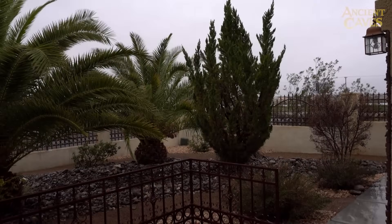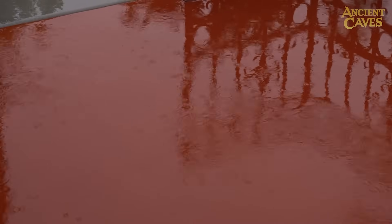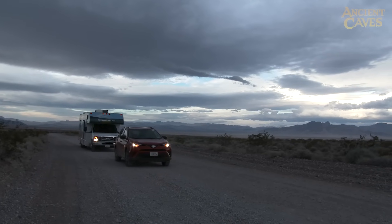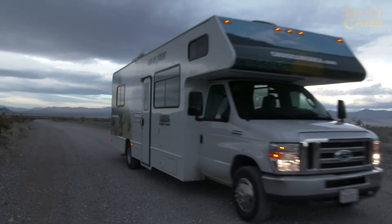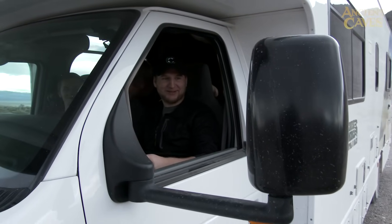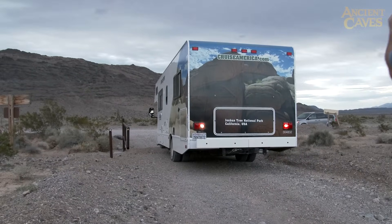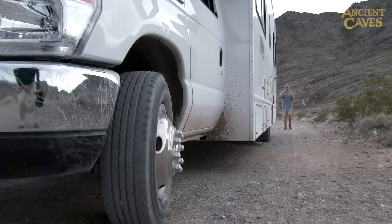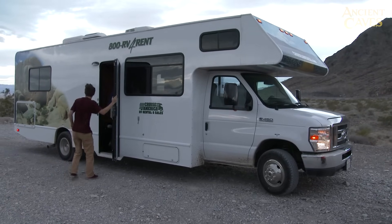The next morning, we awake to grey skies and rain — in the desert. Under cloudy, IMAX-unfriendly skies, we head out to Devil's Hole Cave with our portable production office. With crew and cast over 20 people and no bathroom within miles, the main purpose of the camper is actually just to provide facilities in this remote spot. But it also gives us a place out of the wind to work on gear.